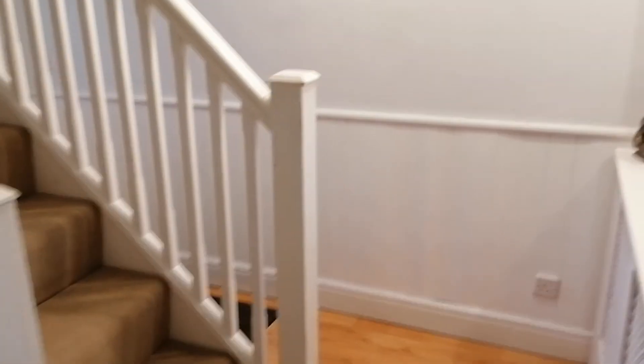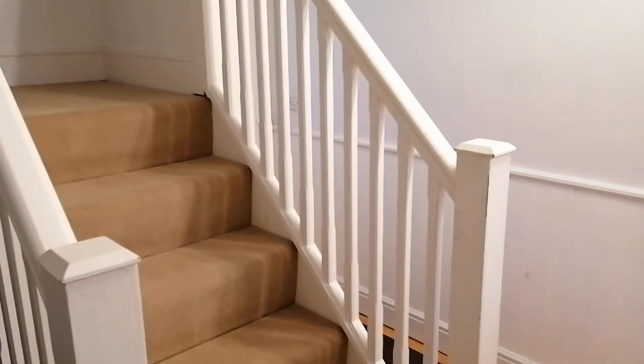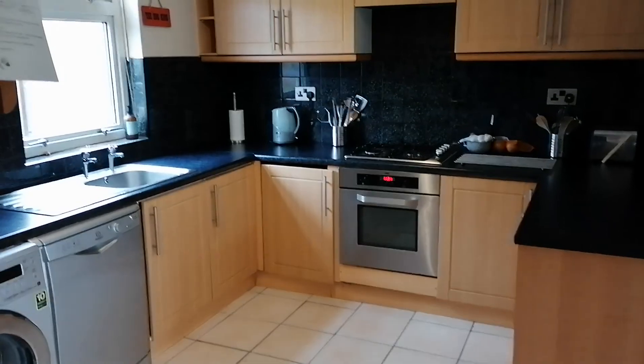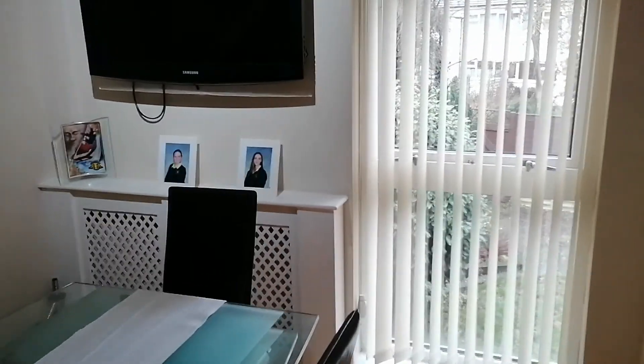Back in the reception hall — we've got a really spacious reception hallway with plenty of storage. We've got a rear lobby here with a double glazed door that takes you directly to the garden. There's the first floor landing with the staircase continuing to the second floor, a downstairs cloakroom/WC, and a really well proportioned spacious kitchen which is open plan through to the dining room, with picture windows onto the rear garden.